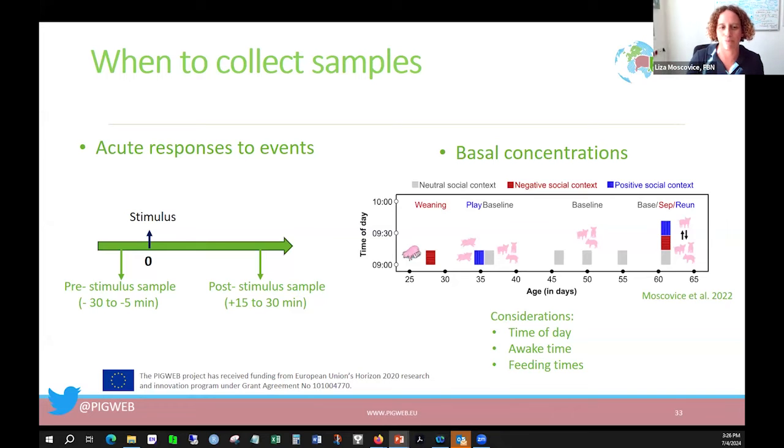And I'm taking into account things like the circadian rhythm of the animals, how long they've been awake, how recently they fed. All of these things can influence the hormone concentration. So we're trying to have samples collected across a wide range of days, but at the same time between 9 and 9:30 in the morning to control for these other factors. You can also collect the samples at different times of day, but you really want to control for that in your models and in your analysis.